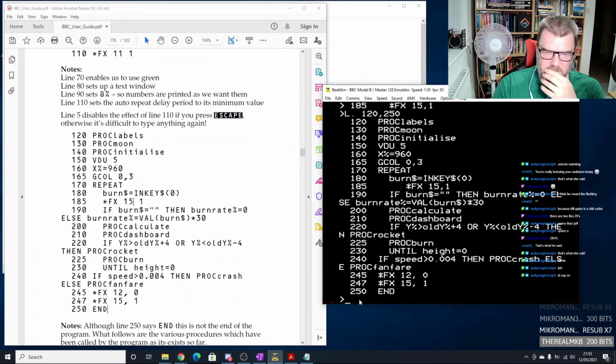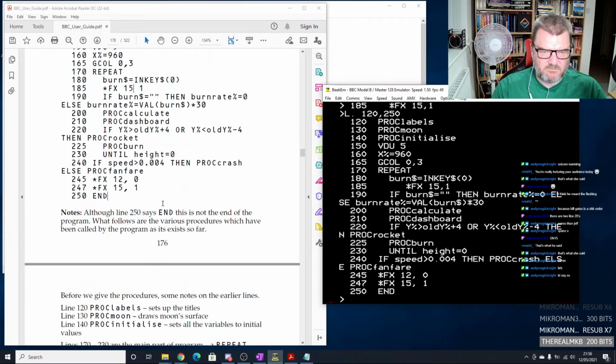Burn equals burn times 30. Calculate old Y minus 4. Rocket PROC burn until height equals 0. If speed is greater than that, PROC crash, else PROC fanfare. Yep, that looks okay.